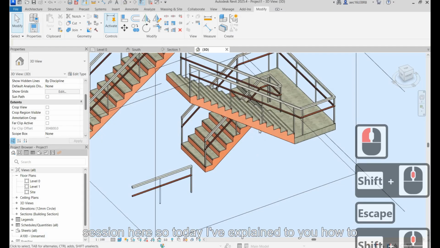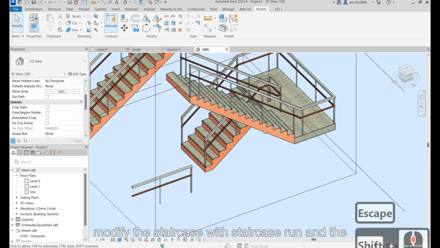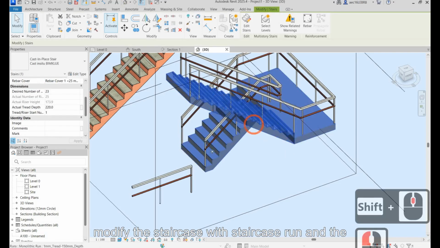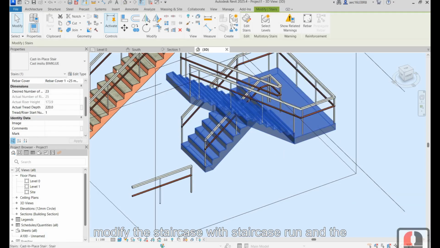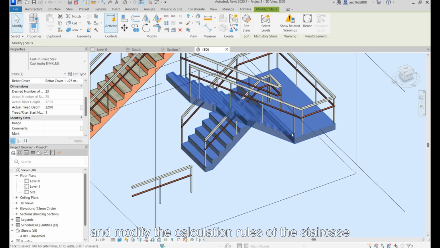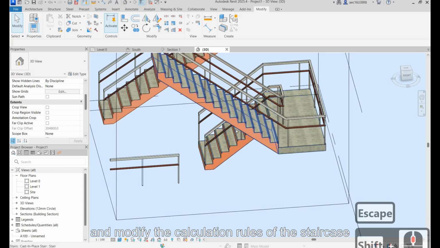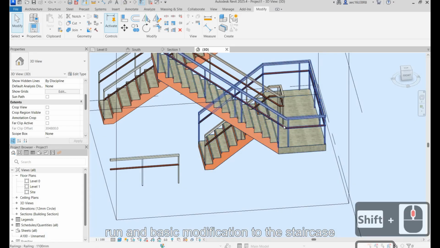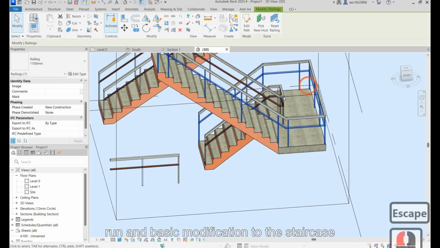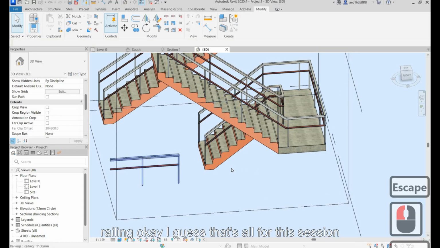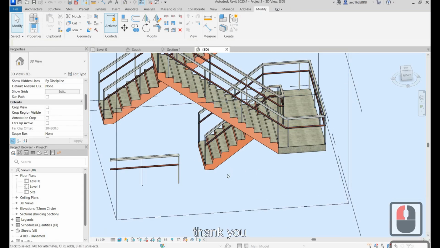Today I've explained to you how to modify the staircase width, staircase run, and the mid landing height, and the height of the steps here, and modify the calculation rules of the staircase run, and basic modification to the staircase railing. I guess that's all for this session. Thank you.